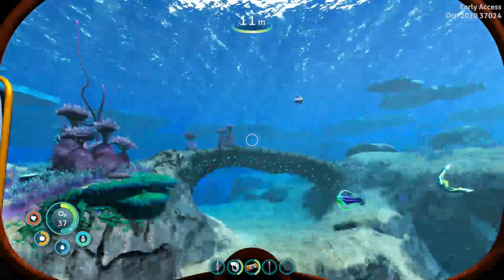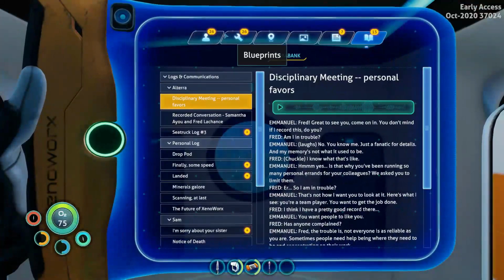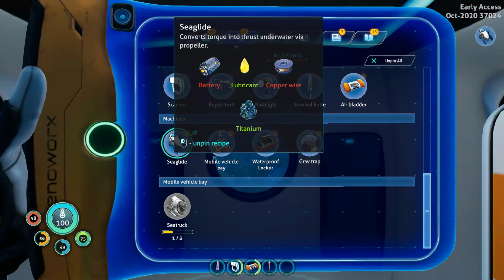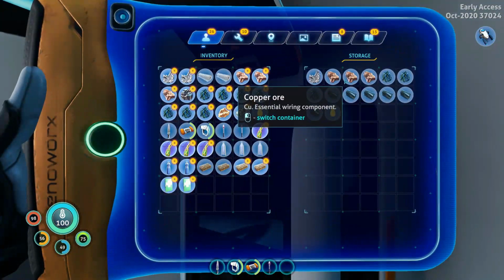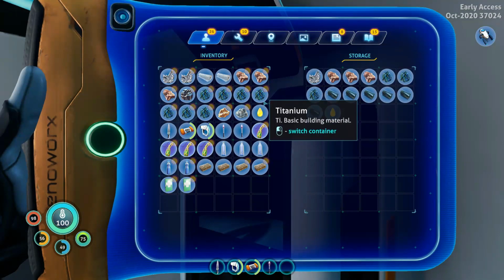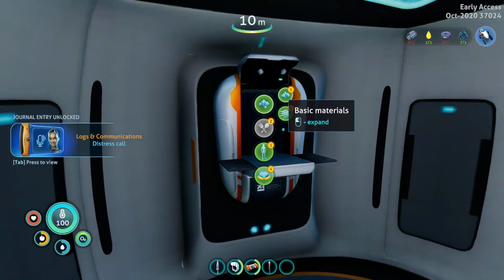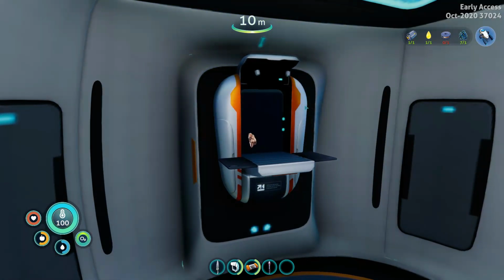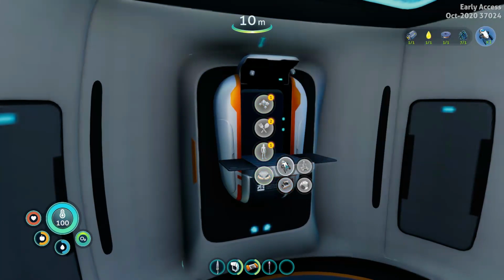Let's see about getting the Sea Glide built before calling it an episode. Let's go to our blueprints and pin the recipe, so we know what it takes. Now we just need another battery, and we have enough copper to make the copper wire, so we're good to go. Yep, actually I think we have everything we need right now. Battery and copper wire. And deployable Sea Glide.